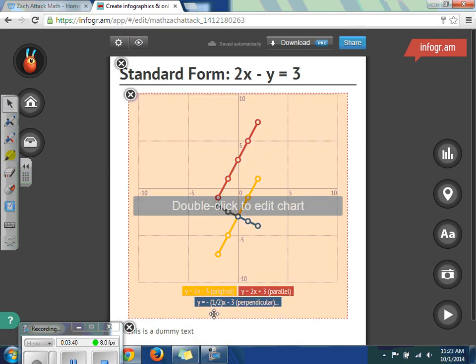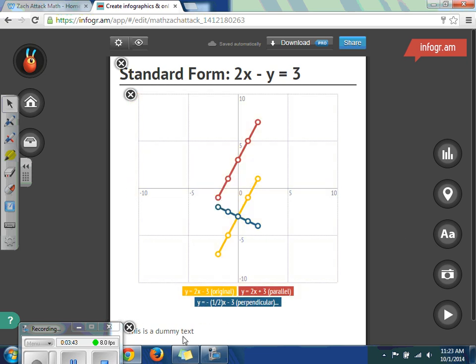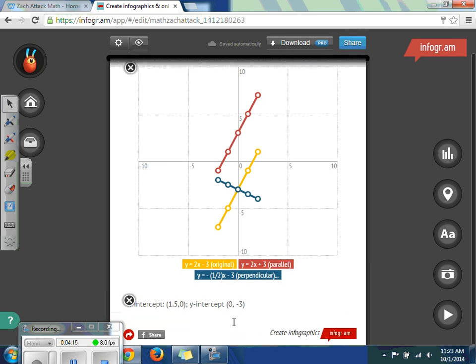There were the titles of those 3 equations. They've done them for you in color. Where it says dummy text, this is where I'm going to want you to put your x-intercepts. Remember, this should always be a point. In my case, it's 1.5, comma 0. And then your y-intercept, which should be 0, comma, a number, which in this case is 0, comma, -3. And finally, where it says copyright notice, this is where you're putting your name on it. My name for this example is student example.